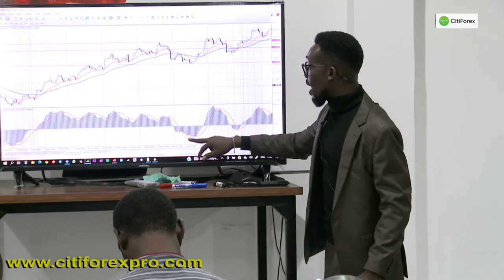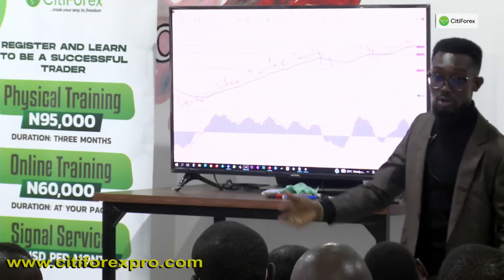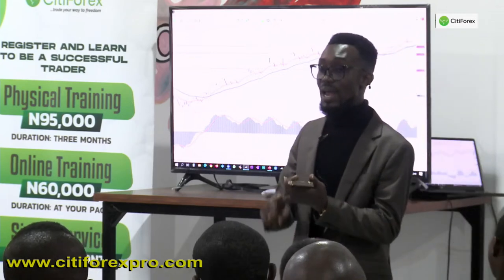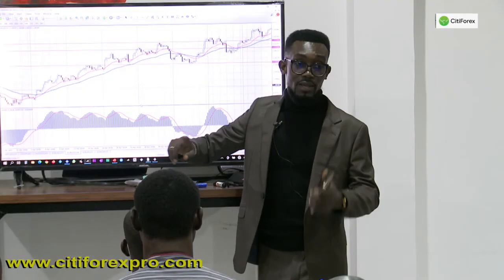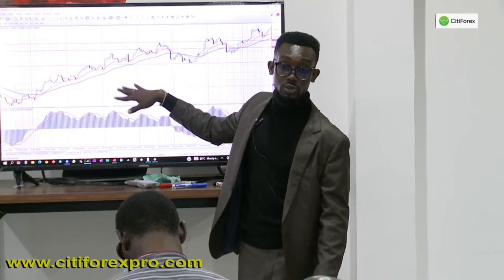If MACD is in a downtrend, MACD cannot be down and your signal is telling you to buy and you buy. It's wrong. Do you understand it now? So the rule is saying that for you to buy, the red line will be above the blue line, is it not? And the histogram will be above zero, which is positive. If the histogram is negative, you sell, if other things are also correct. So that's a very simple strategy that you can employ.